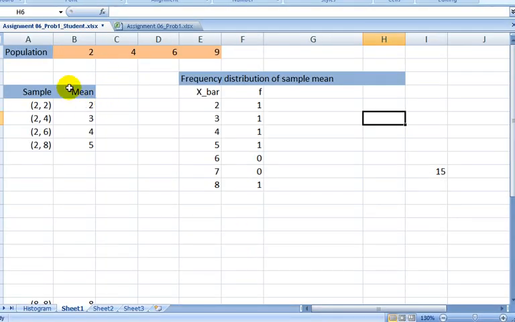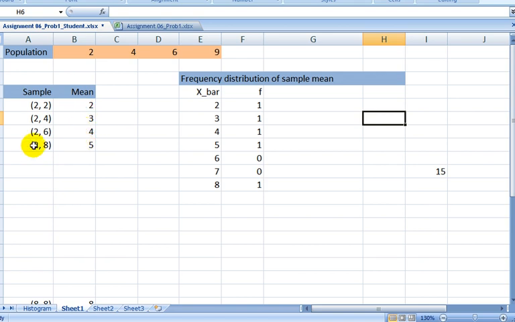Here's the Excel that I give to you. I didn't include all the information, but this is what happens. You have four outcomes in the population, 4 objects. So you're going to take 2 out of it. Now the 2 here, order doesn't matter, and it could be repeated. So you can take a 2, 2. You can take a 4, 4, like that. You can take a 2, 4. You can take a 4, 2, right? So I want you to list all the possible samples of size 2 out of this population, and calculate the corresponding mean value like this.